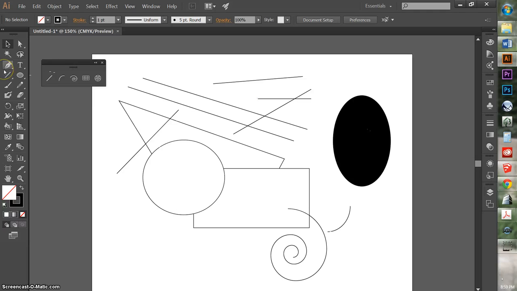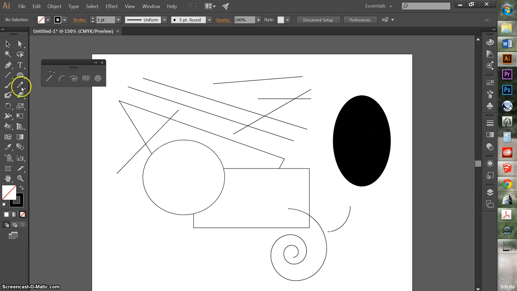Other tools to draw lines in Adobe Illustrator include the pencil tool, the paintbrush tool, and the pen tool. Recently, Adobe Illustrator updated their pencil tool, and it's a very useful tool to use for freehand drawing.